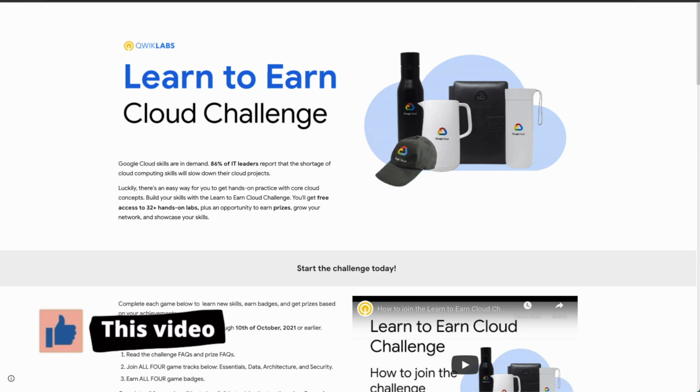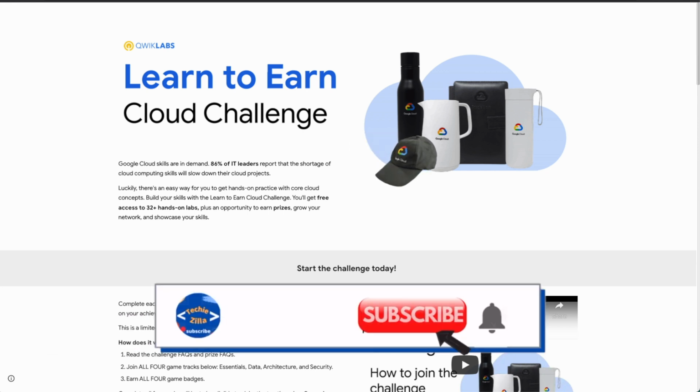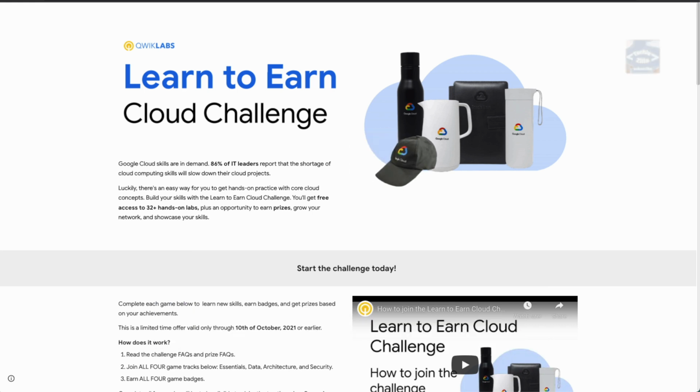And we are back with another news. The Google Cloud team has collaborated with QuickLabs platform in order to bring you all students an amazing opportunity to learn and earn. So, in this particular challenge, earlier there were just four swags, all of these that are displayed in the picture. Now, the other swag, which is the cap, is added to it.